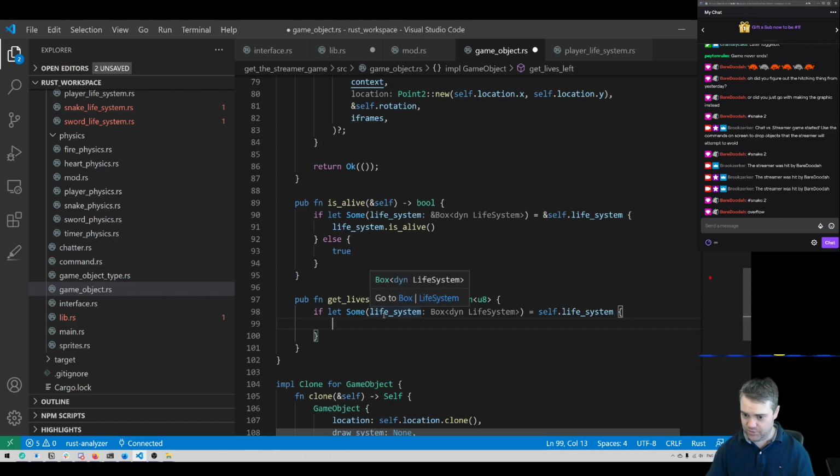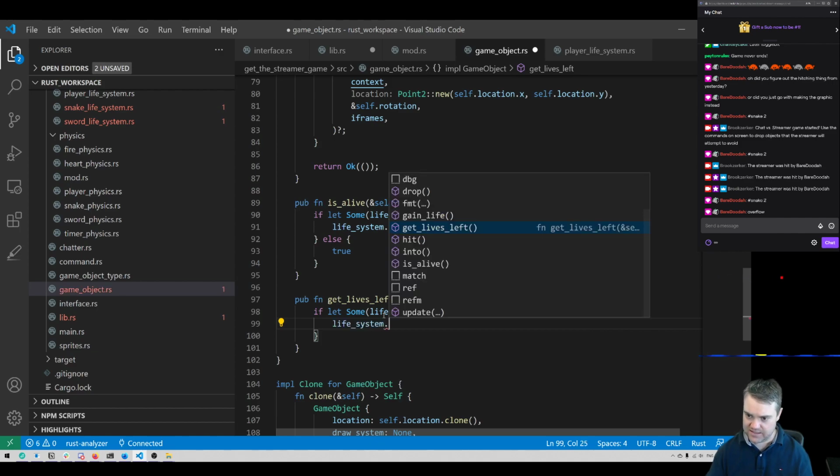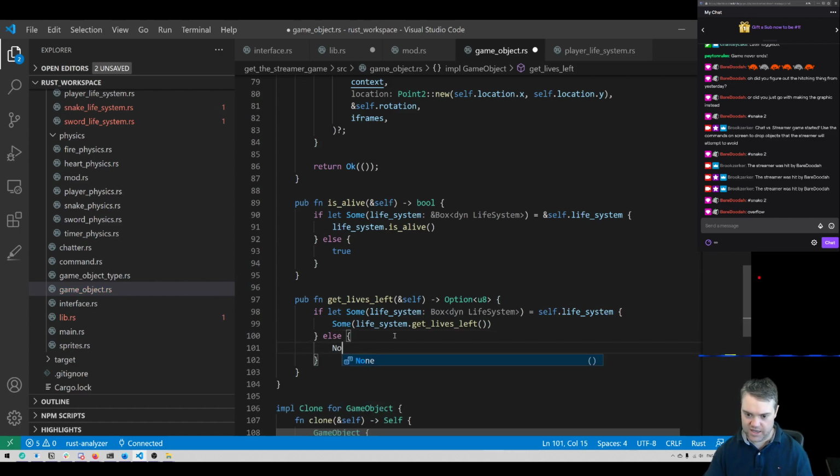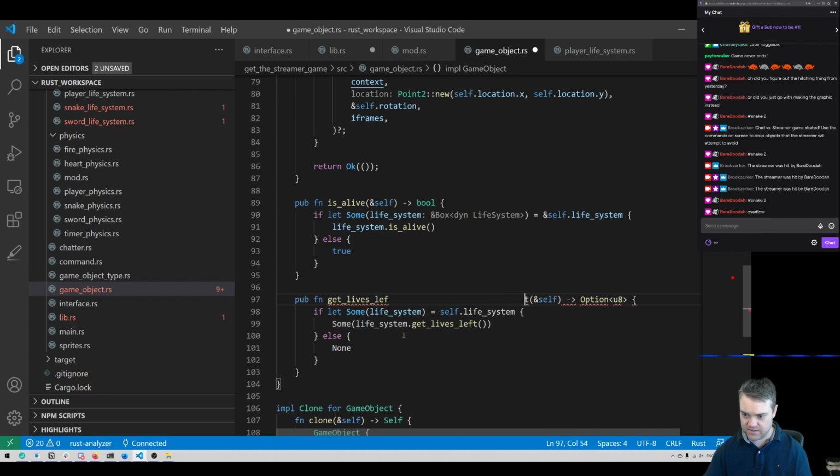And if we have this, we can now return life system dot get lives left like that. And you return a U8. So we want to have this be a sum like that. Otherwise, we return a none.